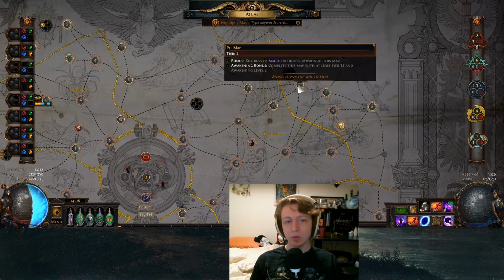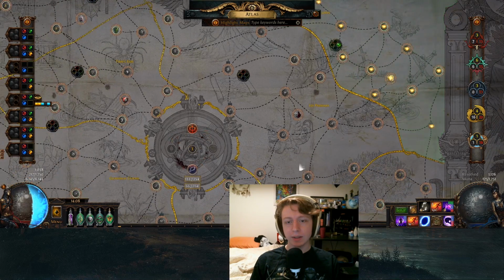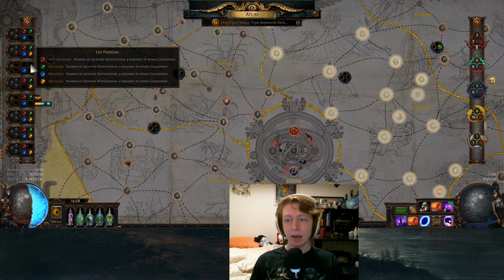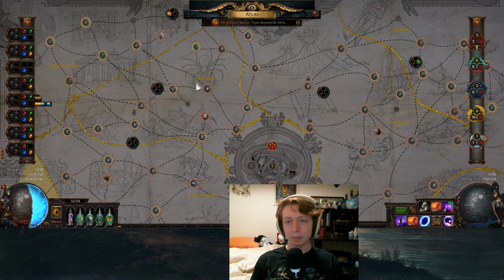But so you do your watchstones, you get a watchstone in each of these zones. Now you can start clearing these inner zones, and when you hover over them, now it will most likely say number of watchstones required 1 to spawn conqueror. Now this is where you can start shuffling your watchstones around.